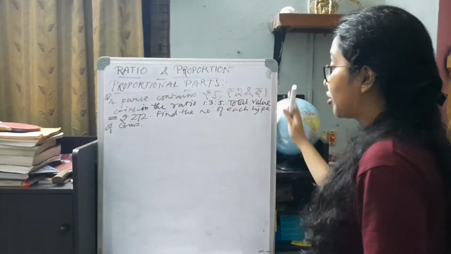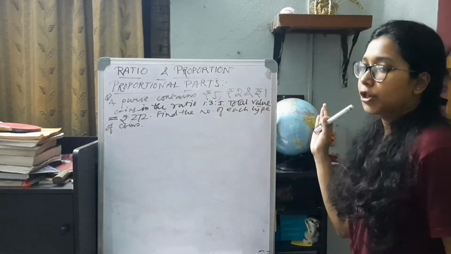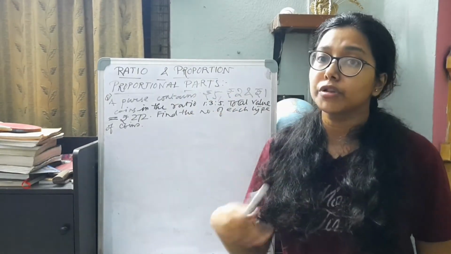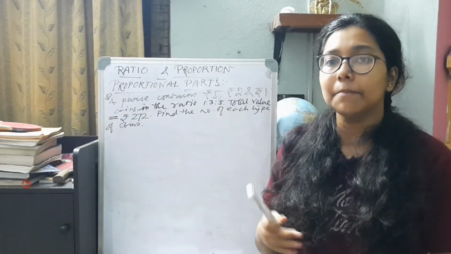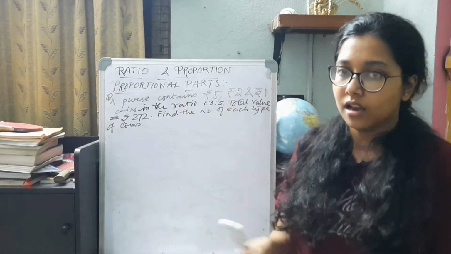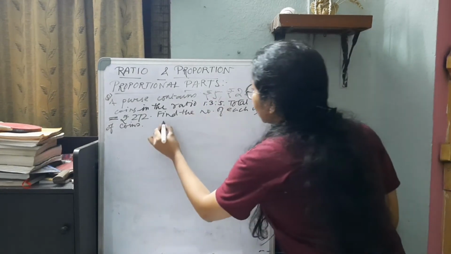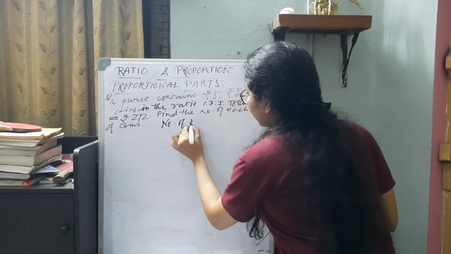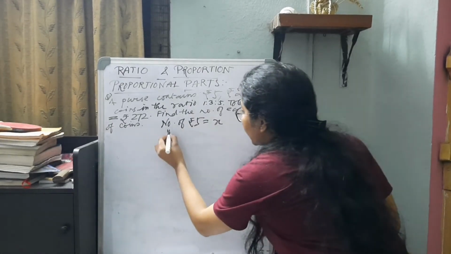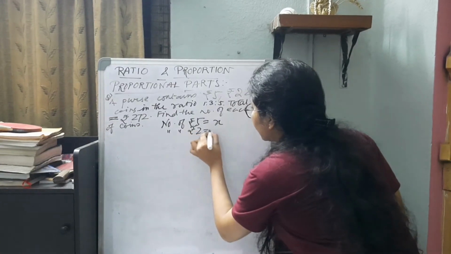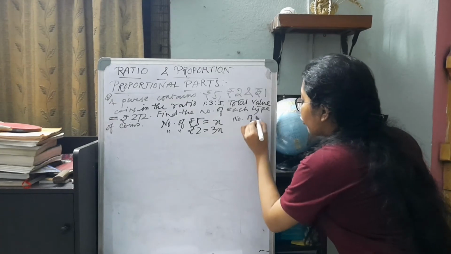So, you have to find each type, provided it is also stated what is the total value and in which ratio they are. So, you can pretty well understand how to do the question, because you have gone through the previous question. It is of the same type, but this is a very common question often asked. Okay. So, if the number of rupees 5 coins is x, because it is 1, then the number of rupees 2 coins is 3x, 1:3:5, and the number of rupee 1 coins is 5x.